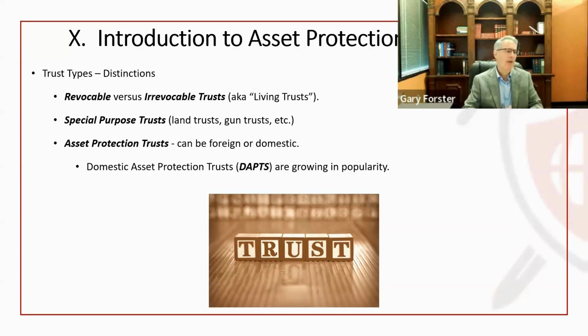A lot of times some people come into the office with these revocable trusts and think that they have some protection. Revocable trusts provide no protection at all. And then you have these asset protection trusts. Basically, until about 1984, if you wanted to create a trust that was protective for yourself, you had to do it offshore. And we started with Alaska and Delaware, but now we have 20 states where you can create your own trust.